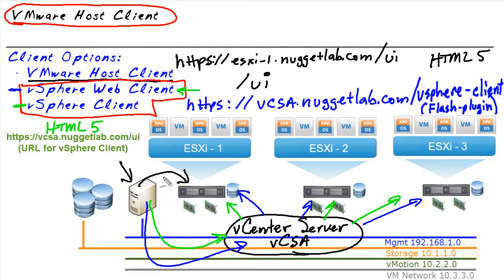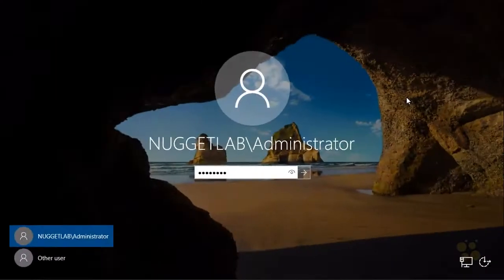And let's connect from our management workstation right here, which is running Windows, and we'll log in and just have a look and feel at the user interface of the VMware host client, which allows us to manage individual ESXi hosts on a one-by-one basis. So in the hands-on lab environment, we're going to log on as the administrator on the Windows 2016 server named DC-NUG here in our lab environment.